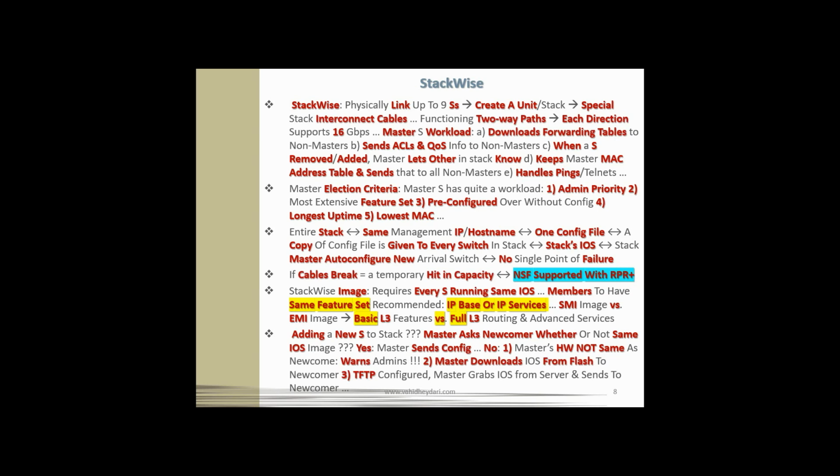So 9 access layer switches in order to create a whole, and that whole is a switch unit, or what we know as a switch stack. With StackWise, we need special stack interconnect cables to do that. So physically linking up to 9 switches to form a single stack or single switch unit is the focus here.